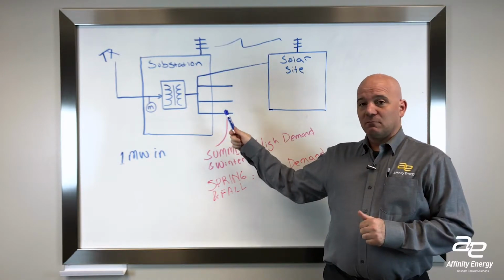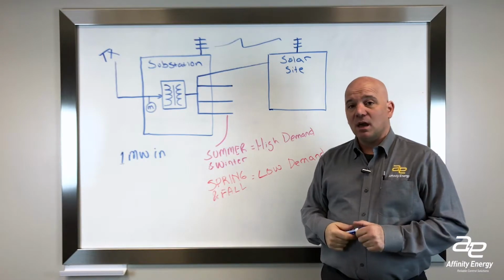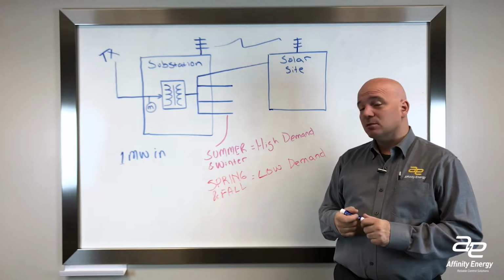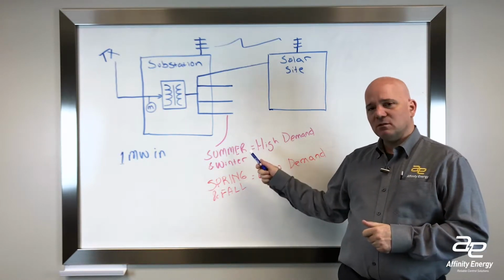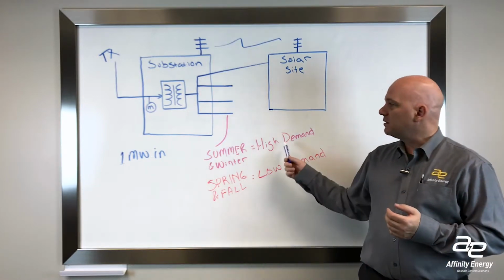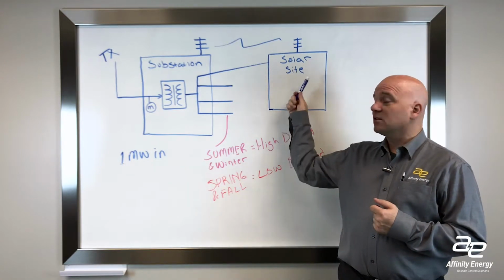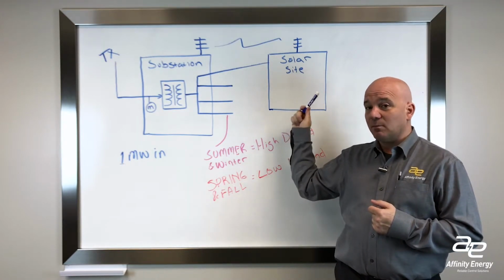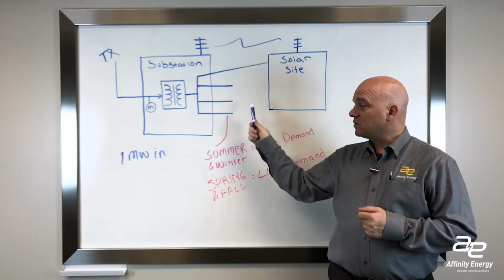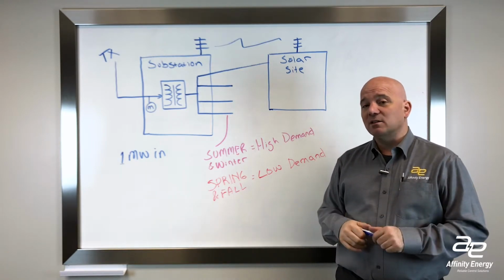Like in most fairly rural areas, the typical load from the substation, the neighborhoods, businesses and commercial areas that are fed from it, is fairly high in the winter and in the summer, when there is a heating load or an air conditioning load. So in the middle of summer, when we have the most irradiance and the solar site is at its maximum capability, all of the energy that the solar site can generate is being consumed on the load side of the substation. So everything works great in the summer and it works well in the winter.